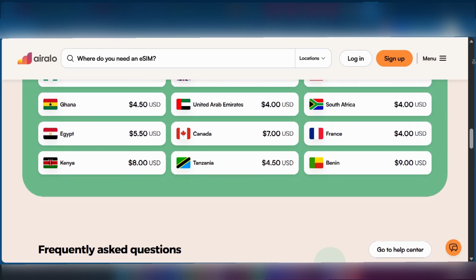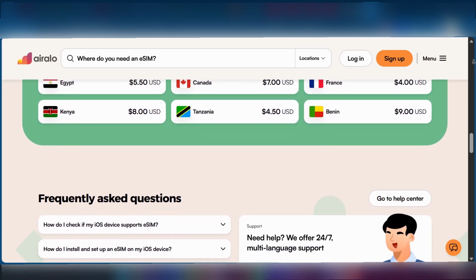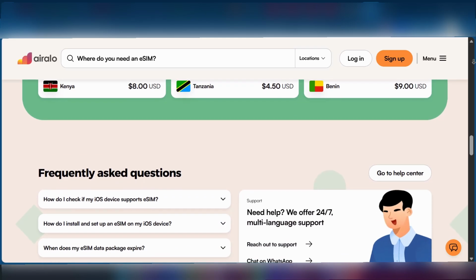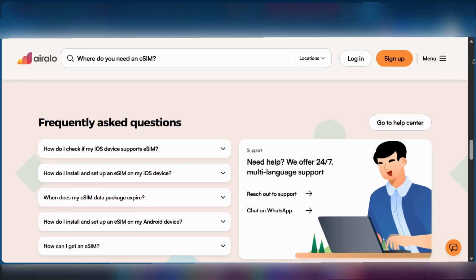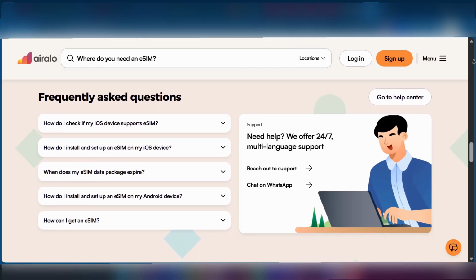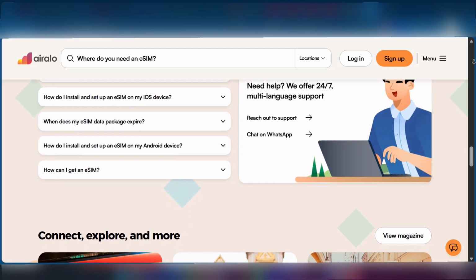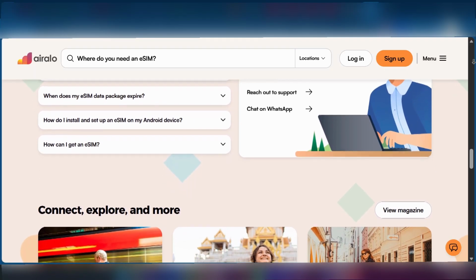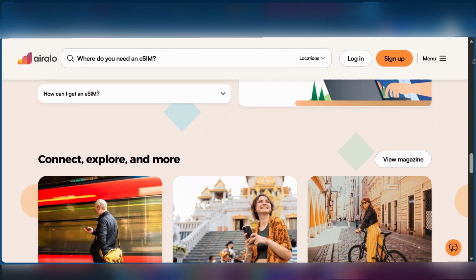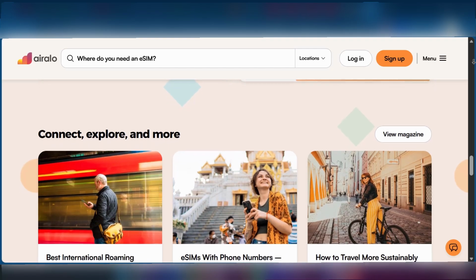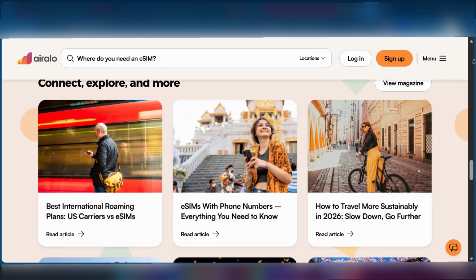So let's begin by exploring the local eSIMs menu, which represents the most cost-effective tier for single-country itineraries. When you use the central search bar to search a destination like United States, Japan, or the United Kingdom, the interface displays an array of standardized prepaid cards. The baseline entry price across the majority of these major local destinations starts at an incredibly low $4. This opening tier typically grants you 1 GB of high-speed data, but it carries a highly restrictive validity window of 7 days.